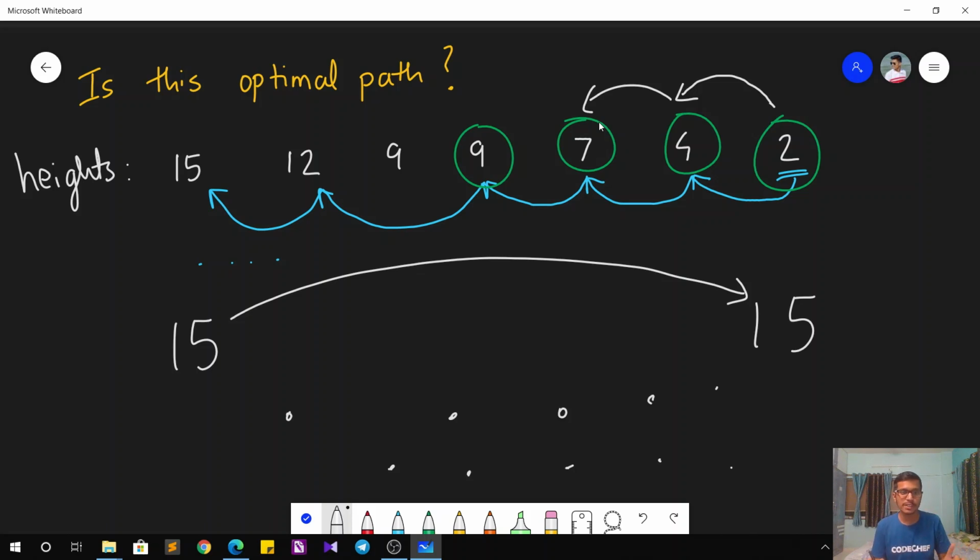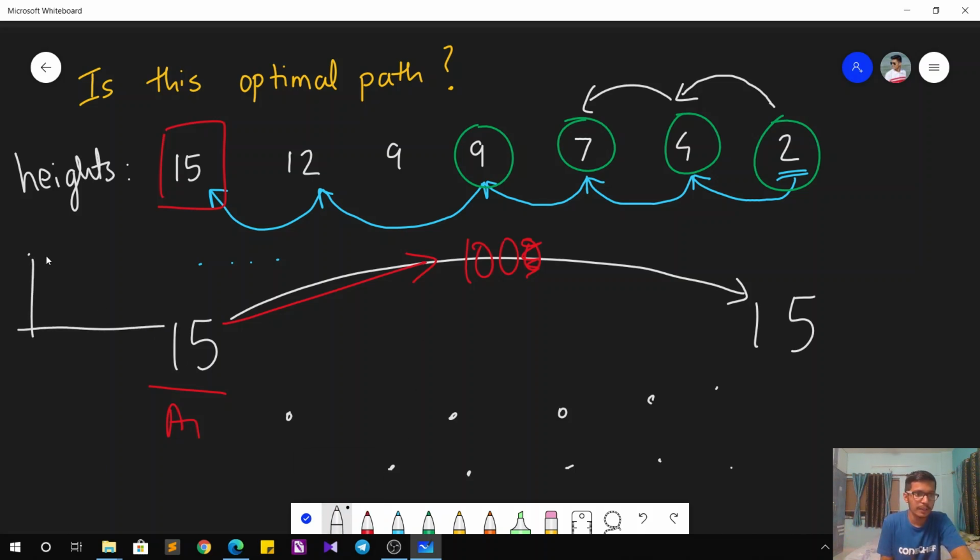And one more thing to notice is that the first element, that is the first height, should be the greatest among all the elements. Otherwise, the answer is not possible. It cannot happen that the A1 height is 15 and in between you have some height, let's say 100. Why? Because there is no way you can go from 15 to 100. Initially, if you remember, when we saw the problem statement, and if you draw it graphically, the graph is only going to go down, because of the conditions given in the problem statement.